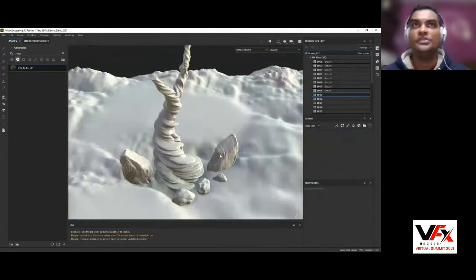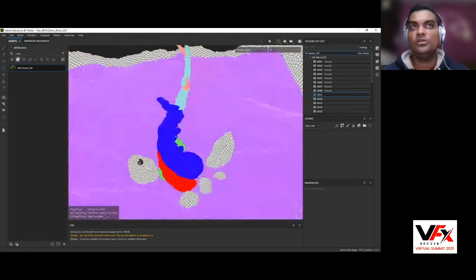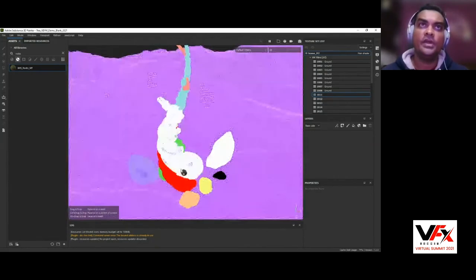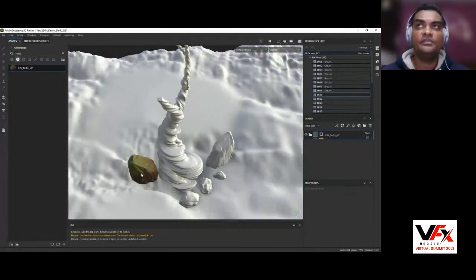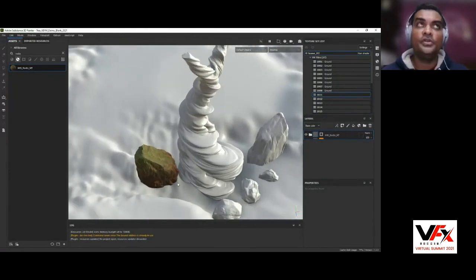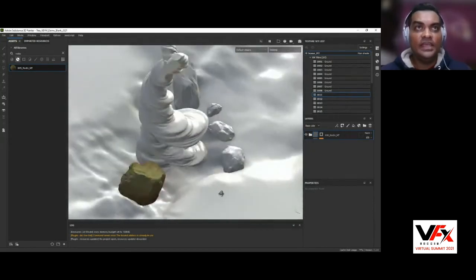we can make use of color IDs. For example, here I want to drag and drop the material only onto this particular rock. While dragging and dropping, just hold Control, and you will get all the color IDs. Drop it onto the specific color ID where you want it. Wherever you have that particular color ID will be applied with this material. Now we can see that the computation became much faster and smoother. That way you can be mindful when dragging and dropping textures and applying materials onto the UDIM scene. All right, so here I have a rock textured.